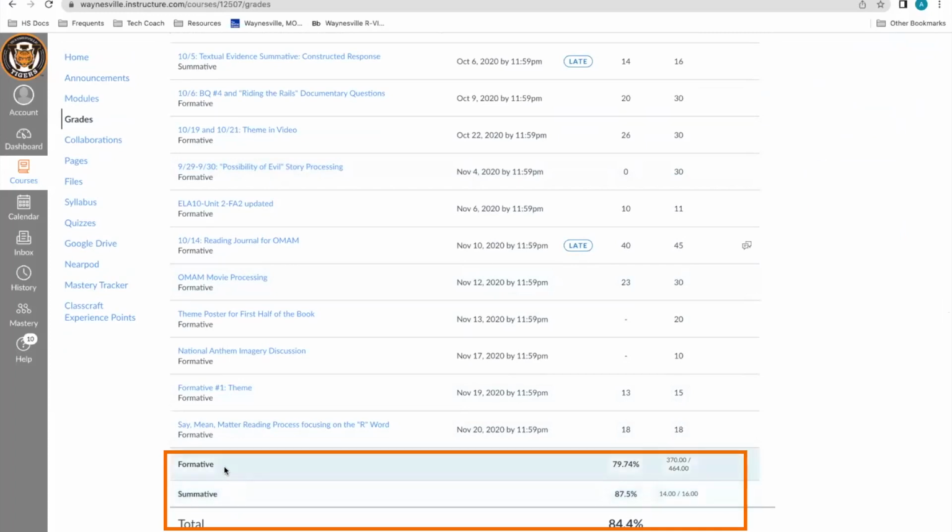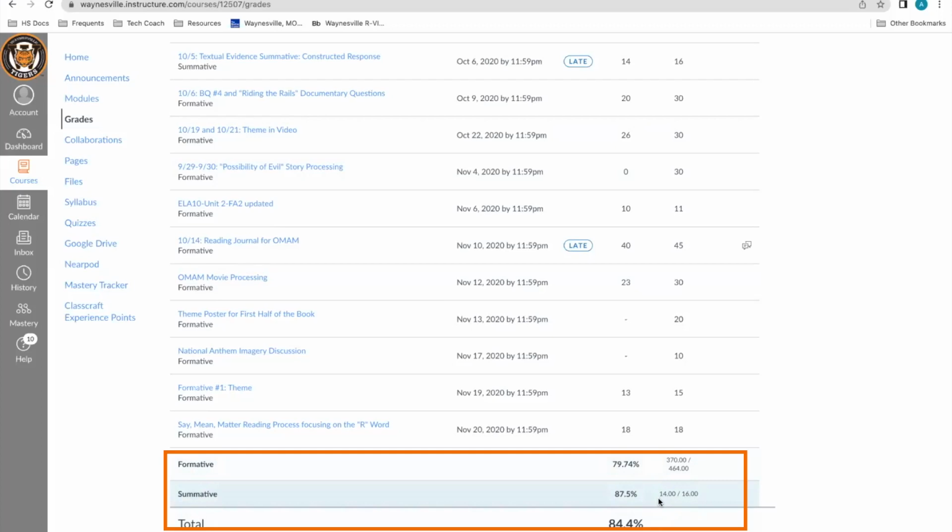In both the middle school and the high school, I know sixth grade's a little bit different because of standards-based grading, but at the high school, for a majority of our courses, they run where the formatives are counting as 40% of the grade, and summative assessments are counting as 60% of the grade. So that's why you would see two grades here. It's just breaking those down into those different types of assessments.